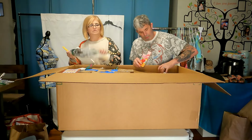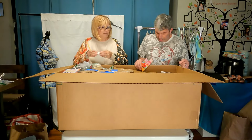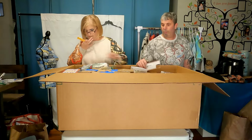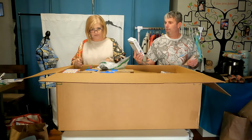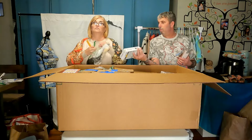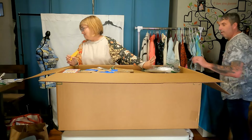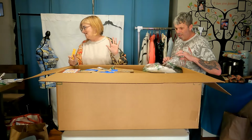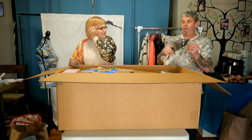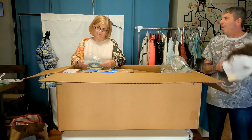Oh no. What is this thing? I don't know, but somewhere in this box is going to be weights or some lead rope or something, because this thing weighs. You already looked at this? No, I gave it to you. It's an official licensed NBA knee support. Look at this knee wrap. Oh, you could have used that. That's nice. Oh my gosh, I don't even want to see this. You open it up. What is that? I know exactly what it is. Michael Myers. Oh. I thought it was some kind of weight thing. Why do you do that? It's scary. Oh, wait. But wait a minute.